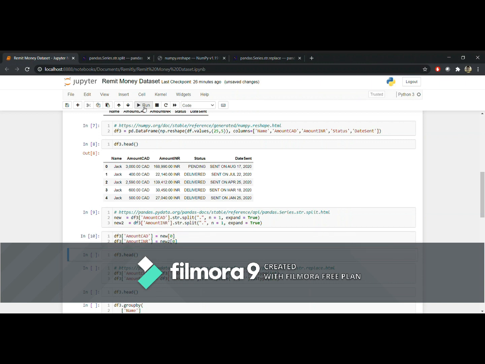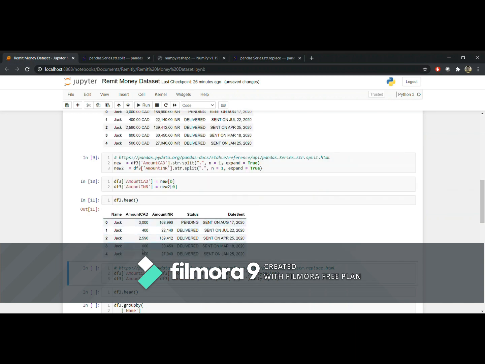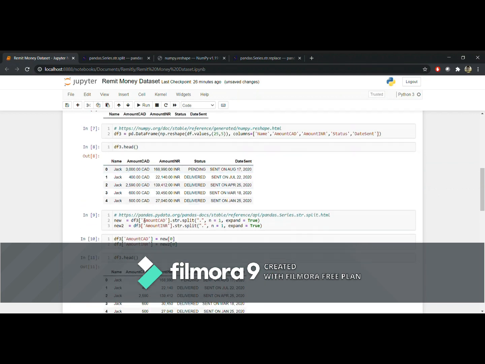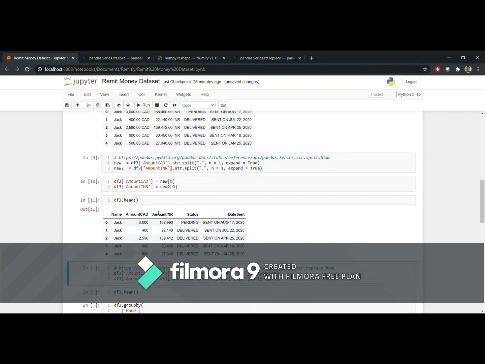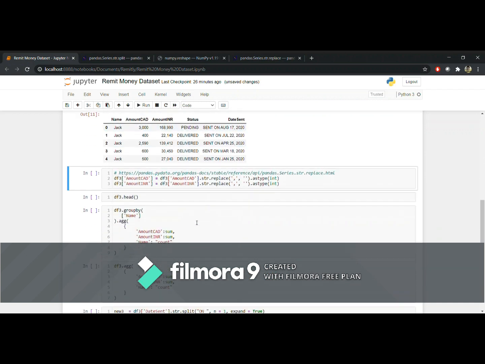You can see now the amount CAD. I've basically replaced our original amount CAD with a new amount CAD and a new amount INR, taking the first split of both amounts. So we got rid of the CAD and INR and the decimals.